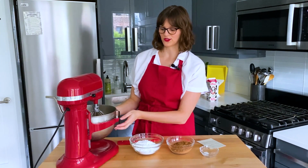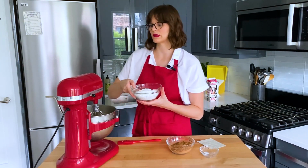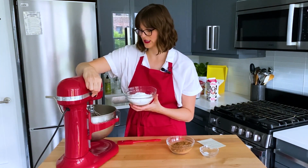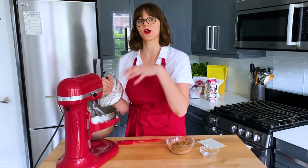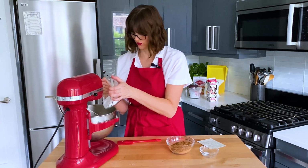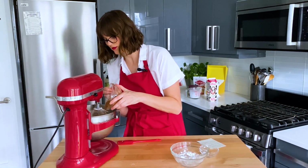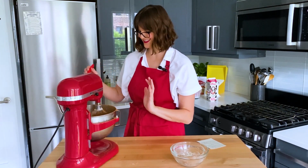All right, you'll notice that the bowl is really cold now. I put it in the freezer for a little bit, and that will just help with the whipping process. So let's get going. I'm doing this slowly because I don't want all the powder to go everywhere, you know. Ooh, powder. Powder's flying.